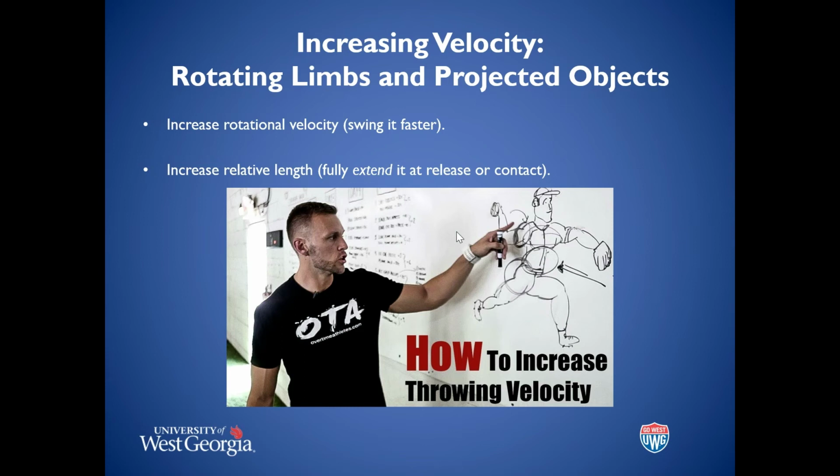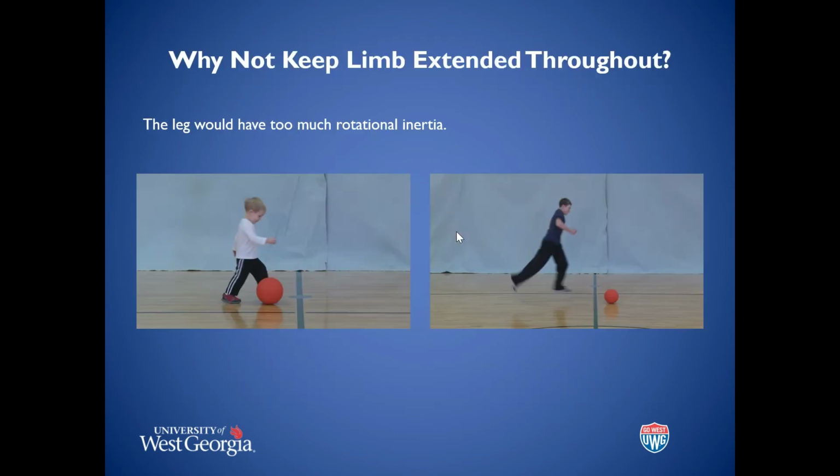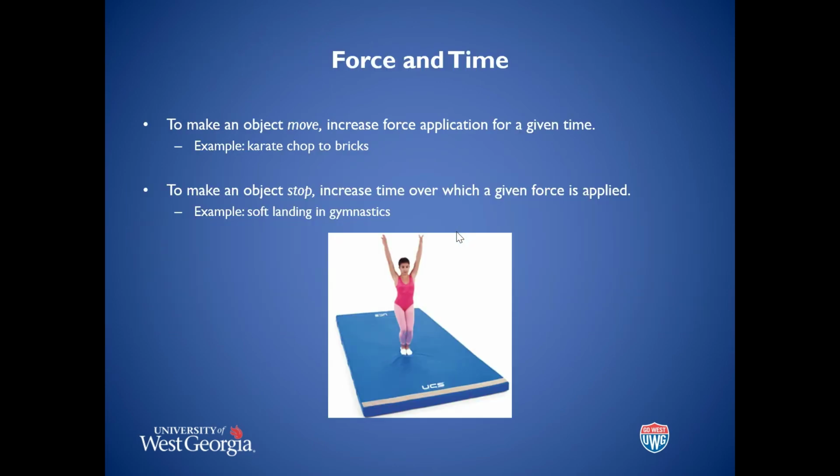Okay, so just think about that. Look at your arm, swing it at the same speed around, and look at your elbow, how quickly it moves versus how quickly the hand moves. Okay, and what you'll notice is the hand actually moves a lot quicker. It's covering a lot more distance in the same amount of time, and so that can help us to increase that velocity. So look at these two videos and you'll watch what happens. You can actually have too much rotational inertia, so where it's really hard to slow that leg down, it can cause injuries, it can cause you not to be as accurate, and so we do have to kind of manage this, and we learn this through time with experiences.